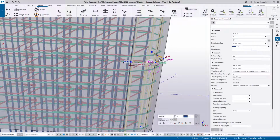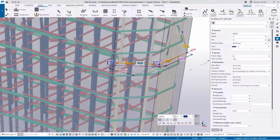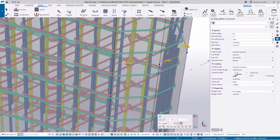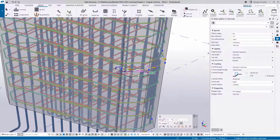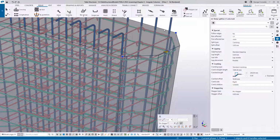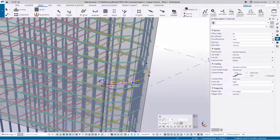Now you wonder why I clicked 4 points. It's because if you click on this splitter, there is a follow edges option, and there's no edge to follow here. It needs an edge like this, like that, to follow. In the middle of a face, there's no edge, so it won't follow, it will remain straight. That's why I followed the edge around.